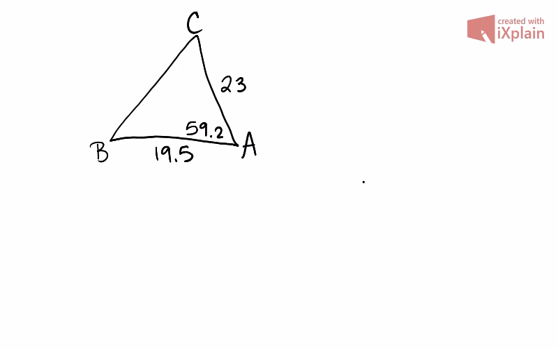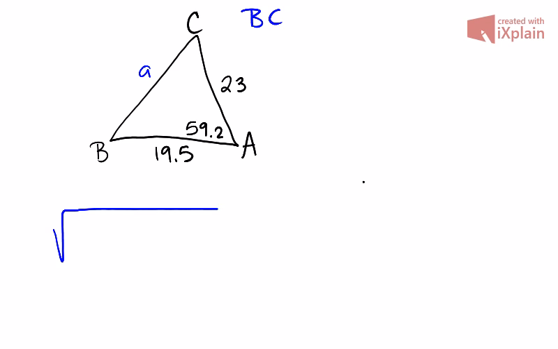Today we talked about the law of cosines. Remember, the law of cosines can only work when you have two legs and an angle in the middle. This problem wanted us to find BC. Looking at BC, we're missing the little a, so we're going to find the little a.